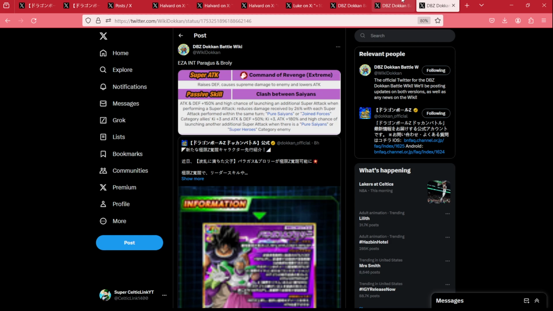So wow, okay. They also give Pure Saiyans Join Forces 50% attack and defense, and give 180% attack to themselves and a high chance of launching another additional super attack when there's Pure Saiyans or Superhero enemies, which is basically the new Blue Zone fight. So honestly, pretty good. They're super niche. They're going to work well against Pure Saiyans or Superheroes, which is this new fight.